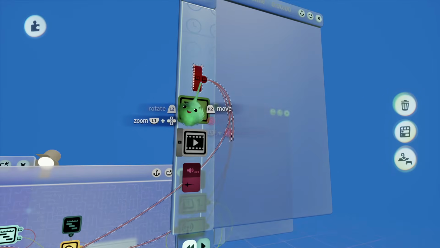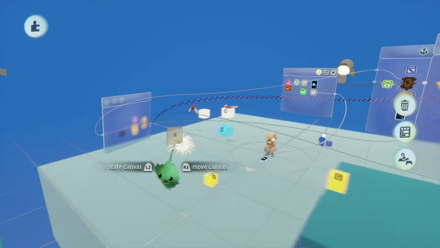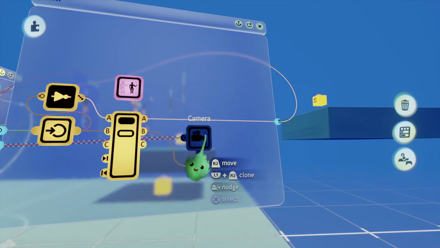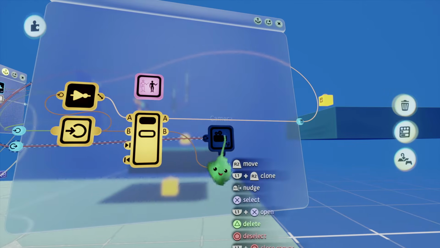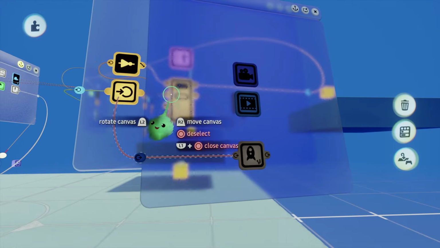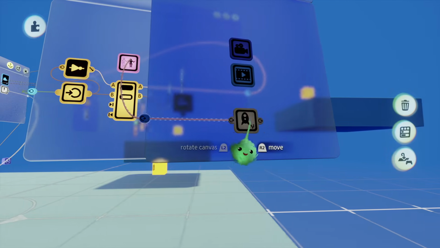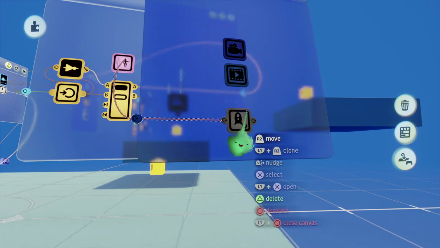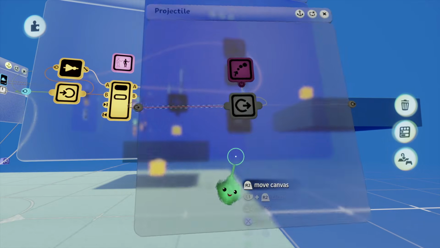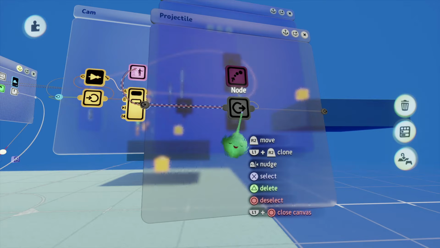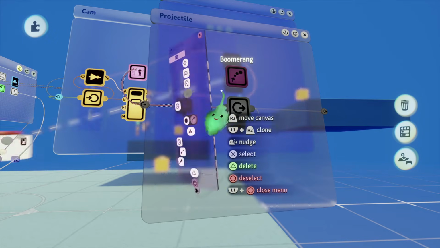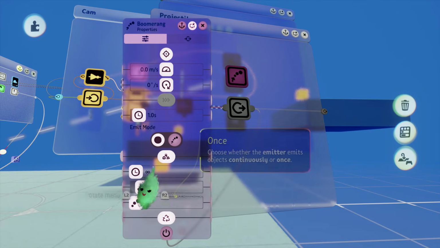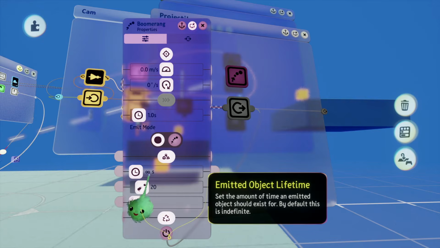But basically, yeah, it does that, and it goes all the way down here into our camera chip, which you may remember from earlier. So when the camera is active, this ability is active, and we've added a chip called projectile, and within here we have a node connected to an emitter set to once, and an emitted lifetime of infinite.